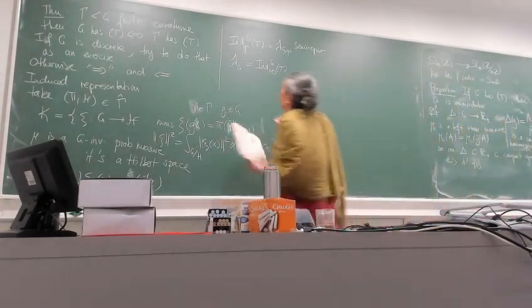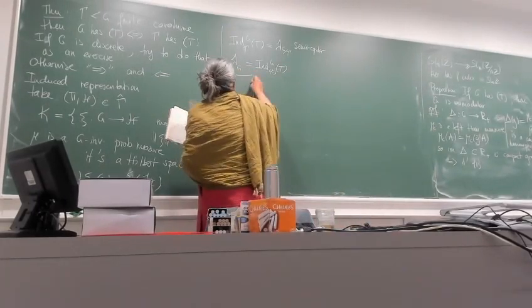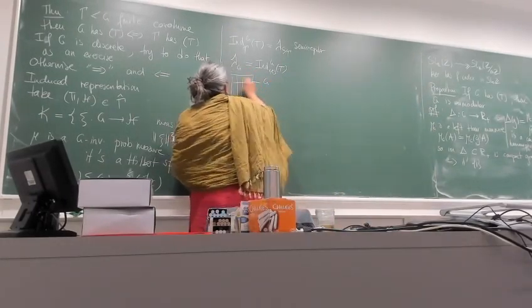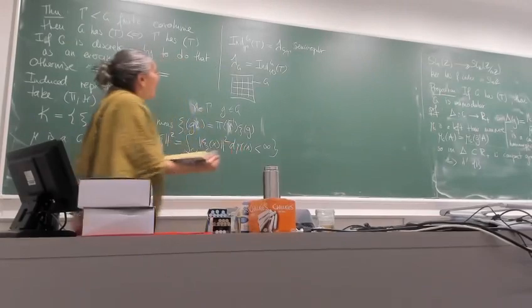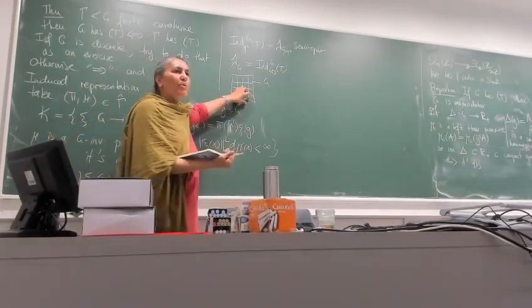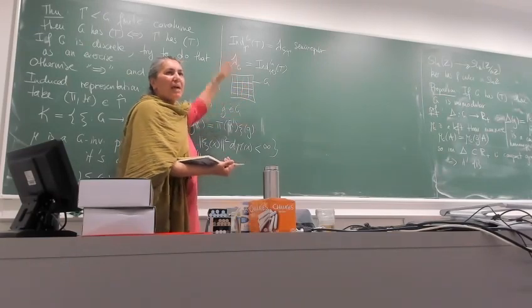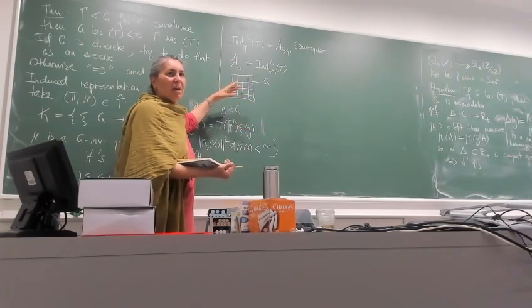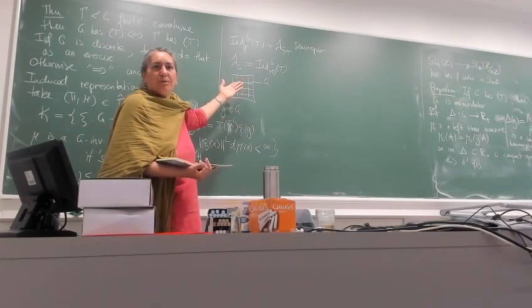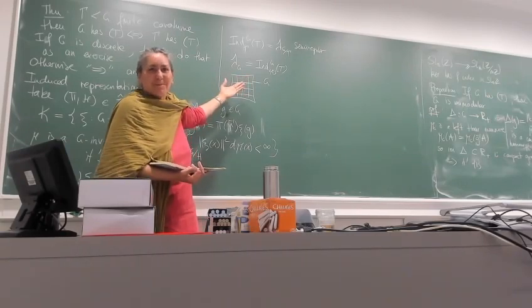So the picture I have in mind is I have G here, and then I have my cosets. And I have a representation, so I know what your representation is doing on each piece, and I'm going to patch it up. The only way I know how to do it, meaning using the regular representation.